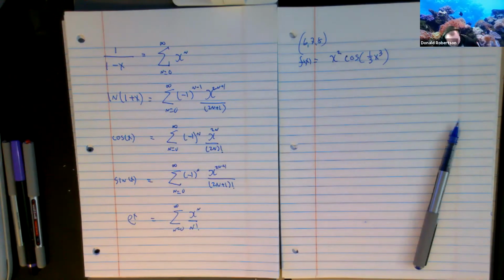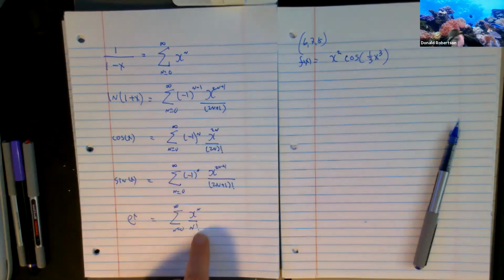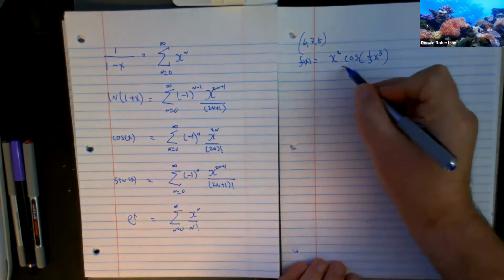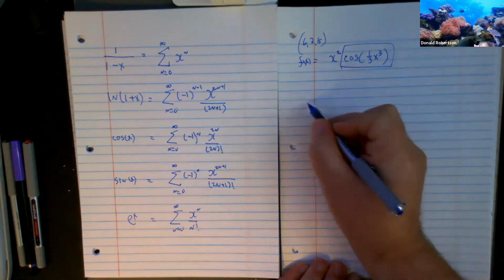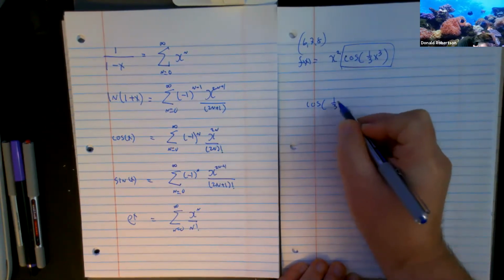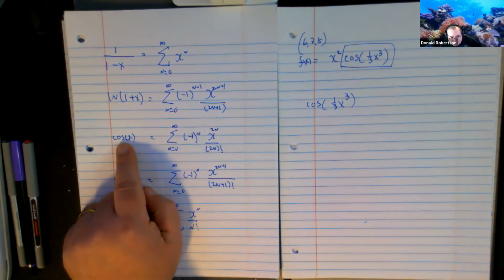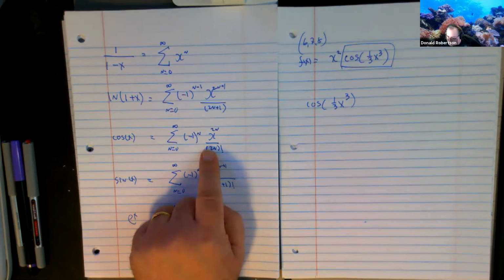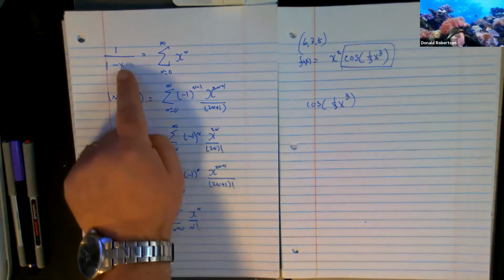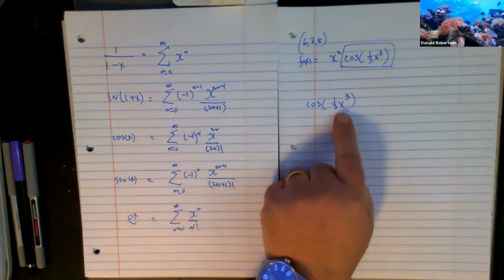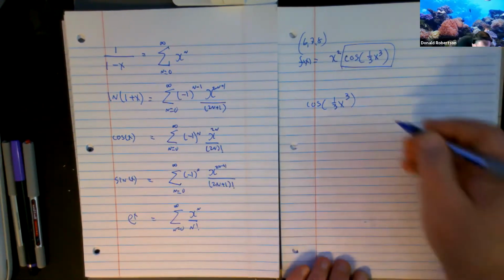What we try and do is use building blocks that we have spent some time and effort getting. So the building block I'm going to use is this one. I'm going to focus on just getting the power series of this right now. Well, isn't it the cosine? Now, we've done this trick: think of that x as just being a placeholder. So if I replace this x with 1/3 x cubed, I will have its power series.